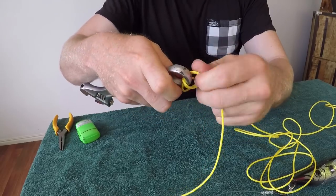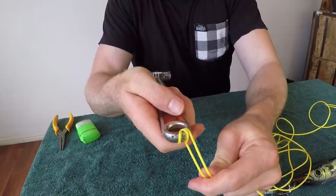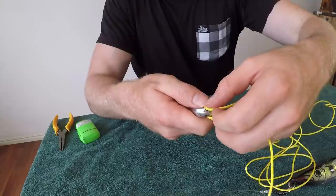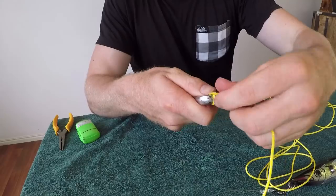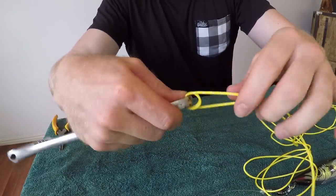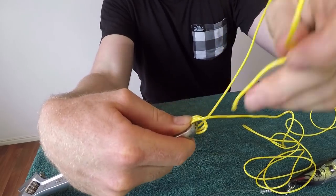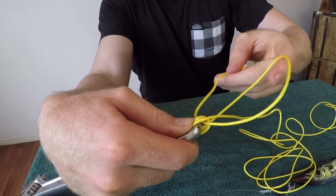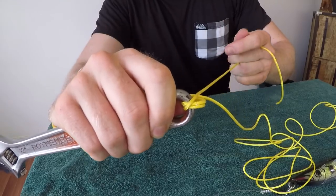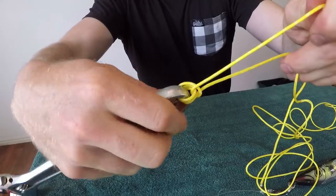Now if you were to have these all trussed over each other and biting down, crossed over each other and biting down like that, chances are once you do tighten that up on a fish, you're going to cut in on one of the loops and it's going to break off. So it's important to keep all those loops lined up nice and straight and in order so they sit nice and neatly next to each other. So when you tighten them up, they'll look like that. Now you want to leave a little bit of slack there so you can create some loops. Grab your tag end and go around and through, so it'll come through like that. If you were to go the other way — around the back — you'll see it crosses over these lines and once you tighten that up it's going to bite in and break you off. So you want to go around and come back through so that when you tighten it up, it looks exactly like that. None of those loops are on top of each other — they're all sitting nice and pretty.